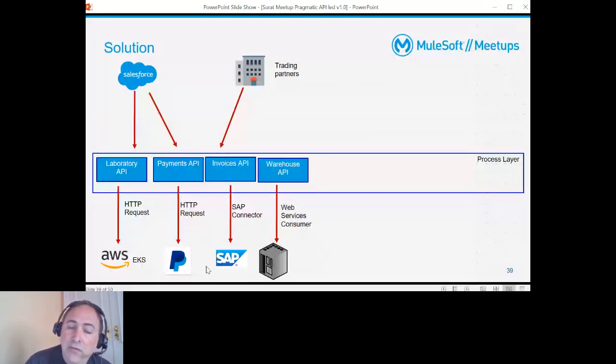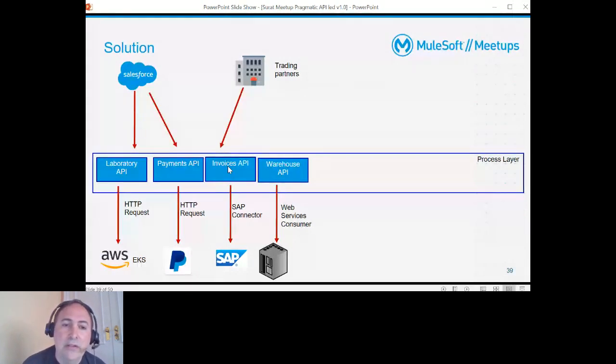For the payments API, we had a discussion because somebody wanted to create a system API, something like a PayPal system API. But when we started analyzing the PayPal API, we detected that there was no reason to create a system API, because in that system API we would create, for example, the endpoint payment or the endpoint invoice, and it would just be a pass-through to PayPal.